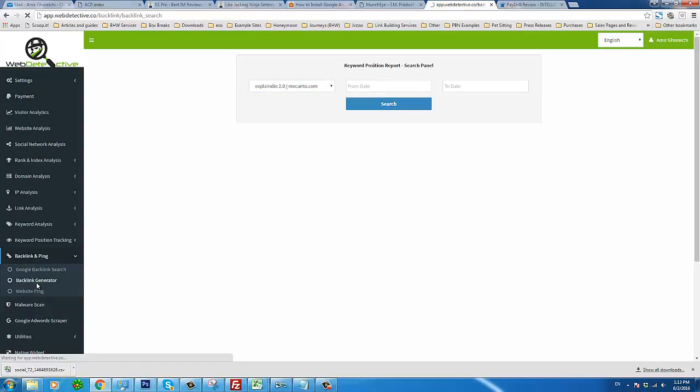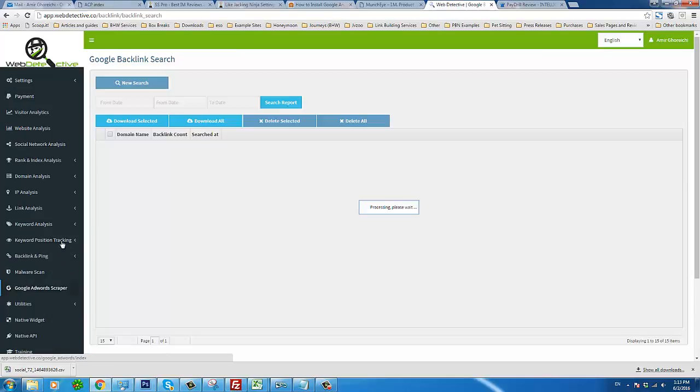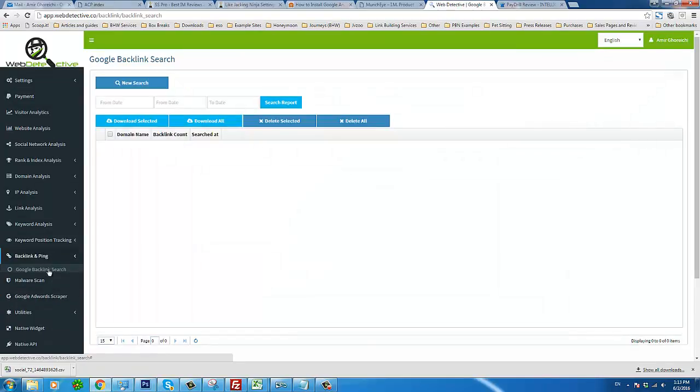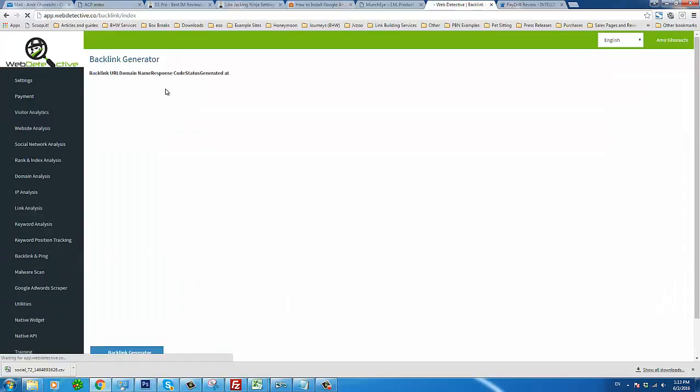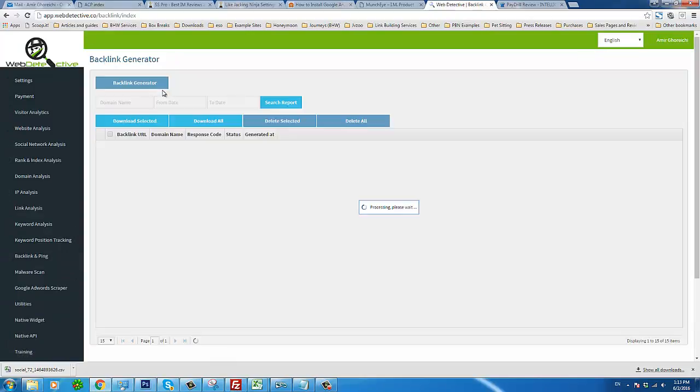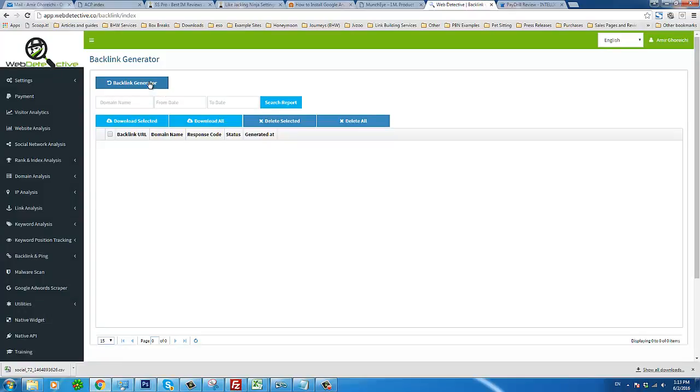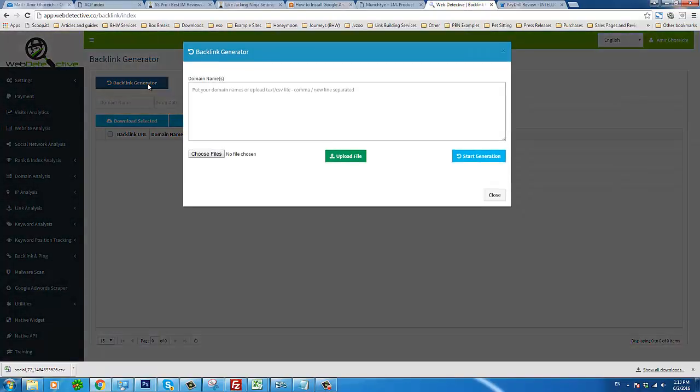All right. Now here is a tool that I was actually quite surprised was included here: the backlink generator. This tool will allow you to create over 40 backlinks for any page or post or URL. Now I'm not going to actually run this because I don't have any new posts to create backlinks for. Actually, I suppose that I could.